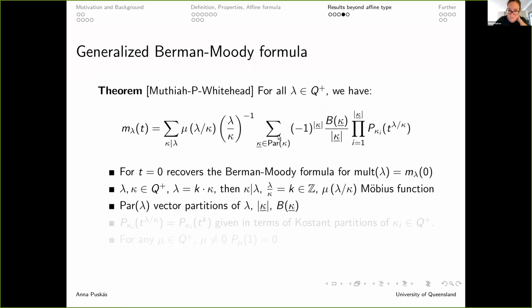And then one has this p kappa I t. This is a polynomial that is defined in terms of a modified Poincaré polynomial and some real constant partitions of kappa I. So somehow it's an expression again in terms of the constant partition. So one can decompose an element of the imaginary root cone as a sum of real roots, right? And then one does this for every element of this vector partition. Anyway, it's complicated. There's a binomial coefficient or a multinomial coefficient here. Again, it's a bit of a mess to look at, but it turns out to be useful for proving things. Okay.